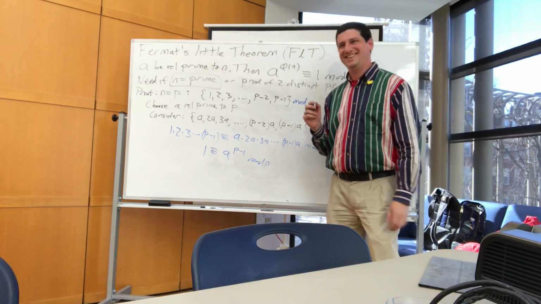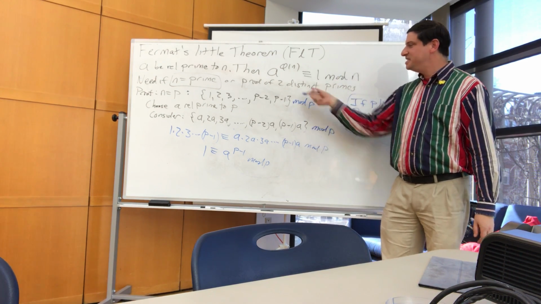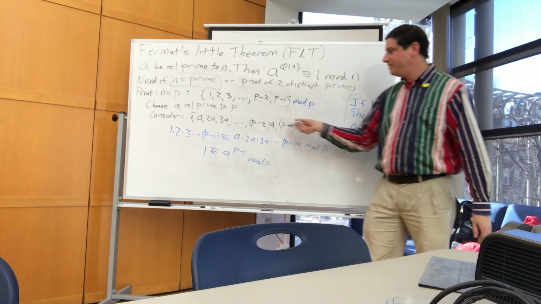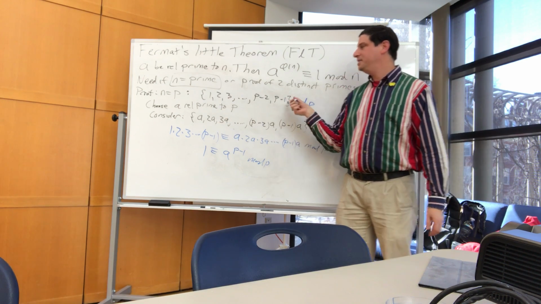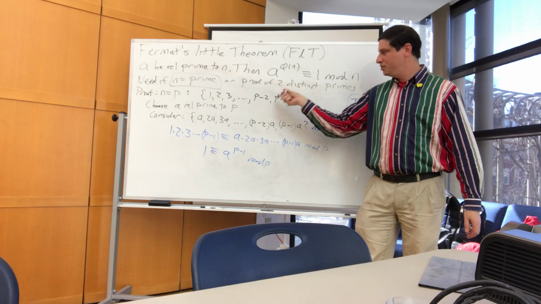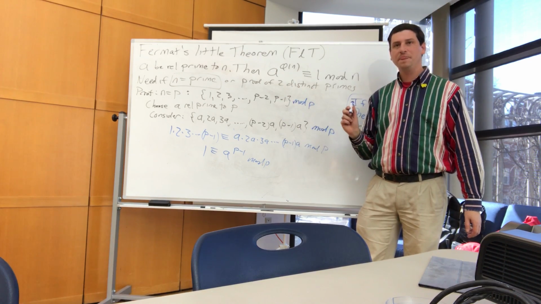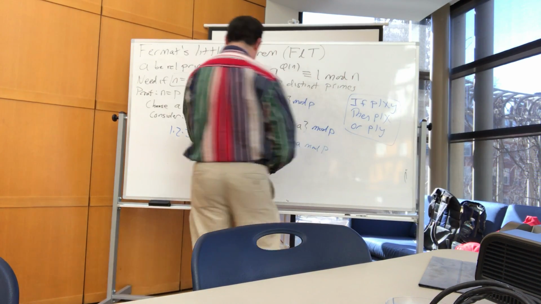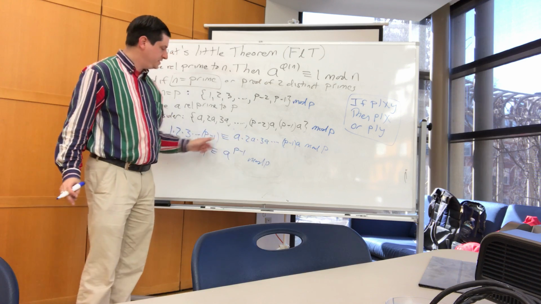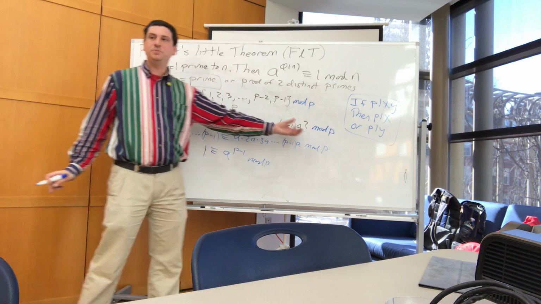What you learn at school. But looking at these, since they have the same size, and since everything here is distinct, they have to be these numbers just permuted. And so this product is the same as this product. And so because these are the same, they differ by a multiple of P.